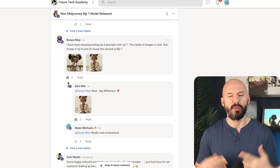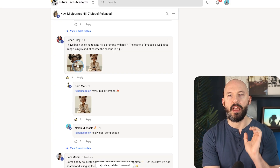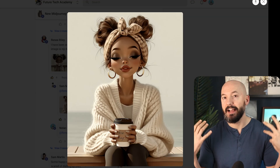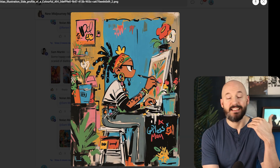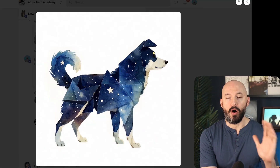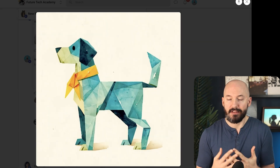We're on the school platform and having a lot of fun keeping up with AI. Take a look at this example from Rene — here we have a prompt in version 6 of Niji and then in version 7. That's a pretty big difference. And look at the colors Sam was getting here — that is one of the coolest pictures. Here are some of my examples; I love the watercolor origami test and Niji 7 definitely knocks it out of the park.